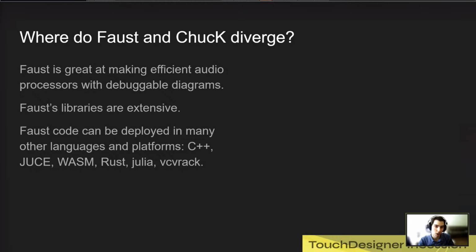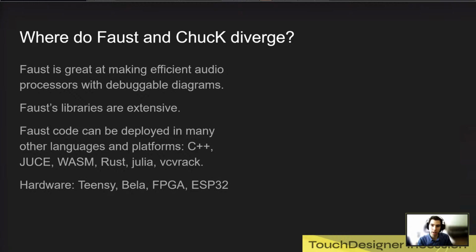And finally, Faust can be deployed on hardware such as Teensy, Bela, FPGA, ESP32, and many others. So one of the courses at Stanford is physical interaction design for musical instruments. In that course, you learn Faust and use Faust to export to C++, and then you compile C++ for a microcontroller such as a Teensy, and you use other sensors, photoresistors, et cetera, to make great physical interaction design for music.